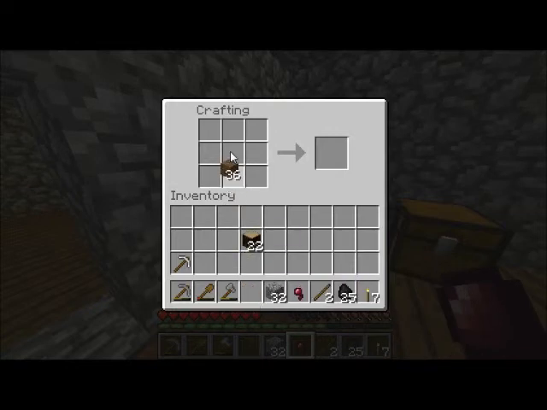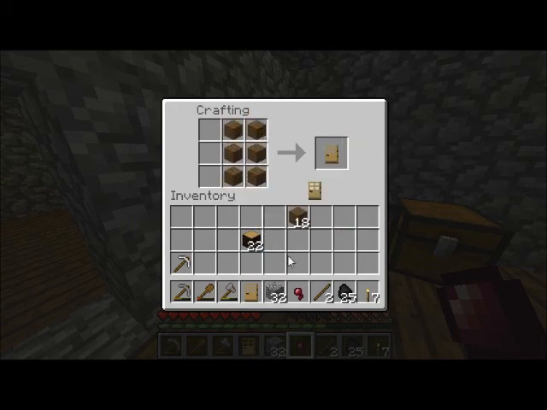Okay, let's make 2 doorways, 3 doorways, 1 for my room, and let's make some torches while we're at it.